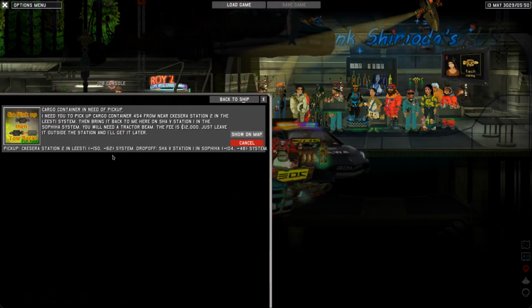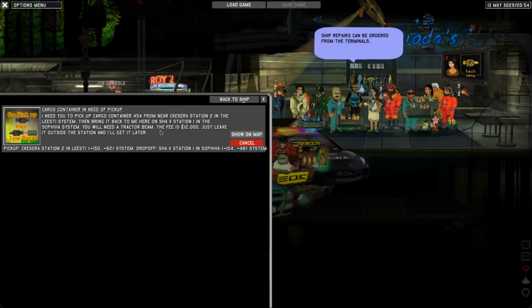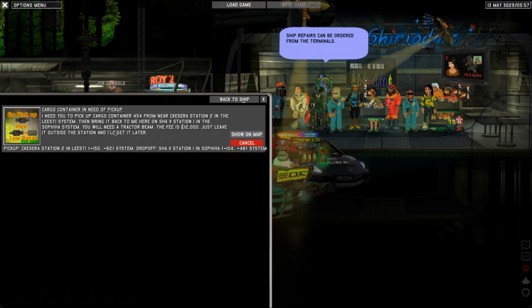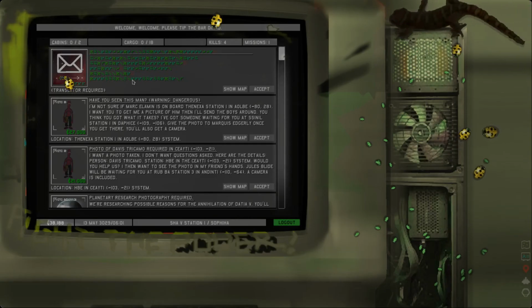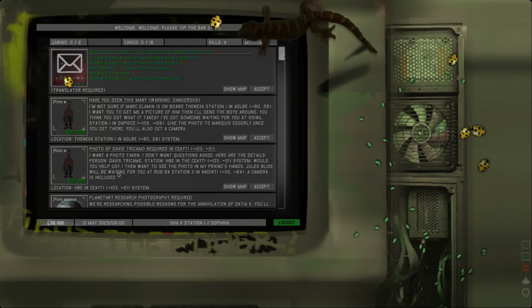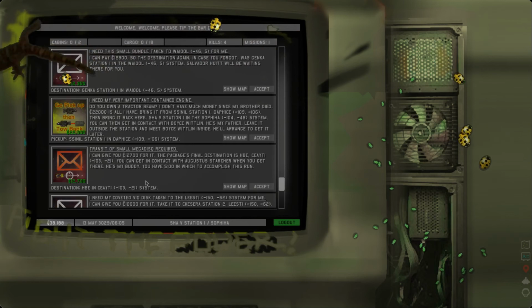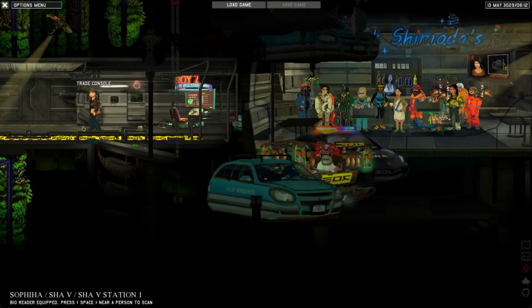So he wants us to pick up a container from near Chisik Station in the Lazitti system, then bring it back here to Savar Station. So anything near the Lazitti system. Abal, Kavet, the Duna, the Wooly, the Vushi. Chisik Station 2. All right, yes, I think so, that's fine. Let's do that.